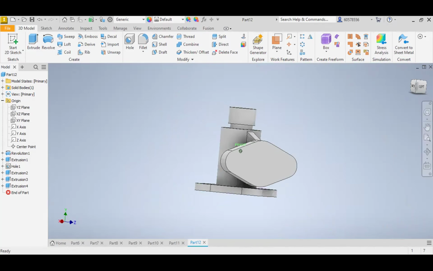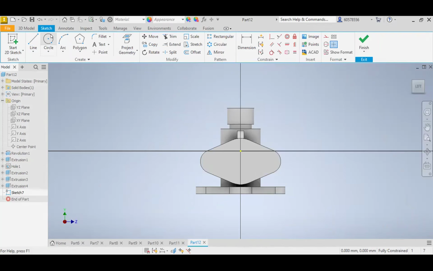Right, and then this side we've got 2 centers or circles. Dimensioning, it's 7 each.